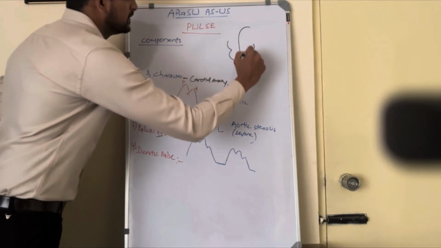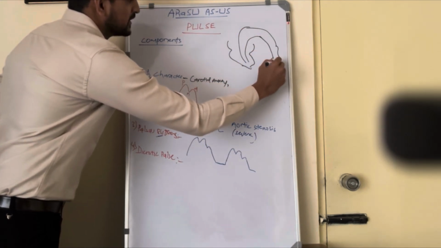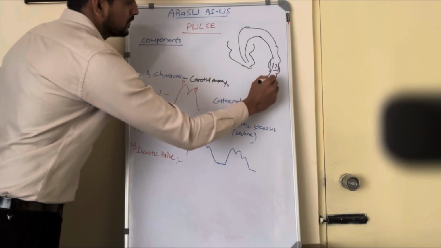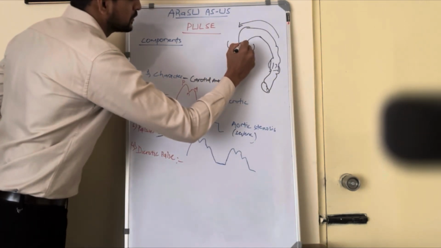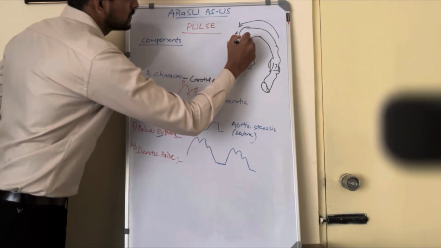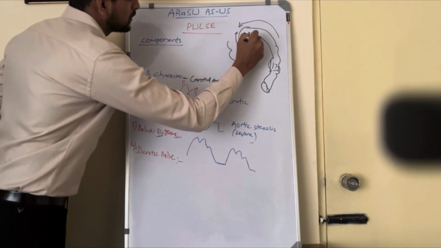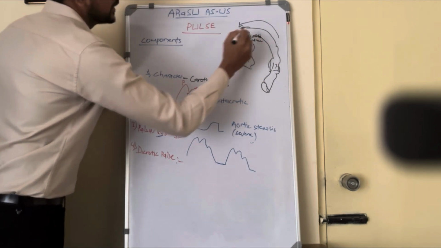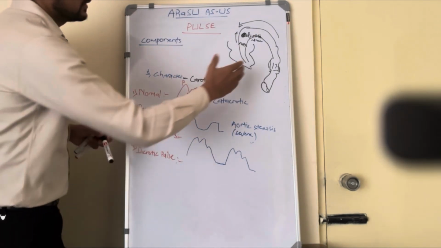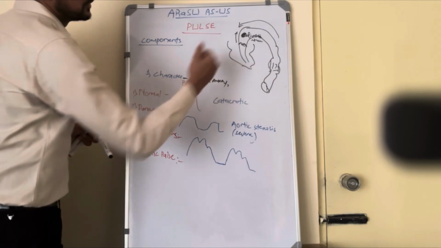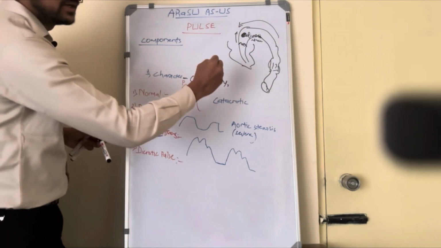The heart has pumped blood into the peripheries. So the waveform will be reflected back because of closure of the valve. This will be reflected and this will give rise to the dicrotic wave. Now we are telling that this is significant. So in what condition will it be significant? When there is decreased cardiac output, when the heart is not pumping enough blood.